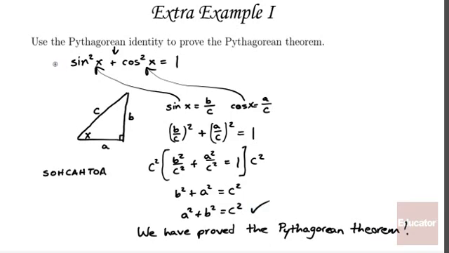So we started out with the Pythagorean identity from trigonometry, and we ended up proving the Pythagorean theorem from geometry. A squared plus b squared equals c squared. So it's just a matter of writing down the right angle in one corner of a triangle and then working through the algebra. You end up with the Pythagorean theorem from geometry. So that shows that the Pythagorean identity and the Pythagorean theorem really are equivalent to each other. You ought to be able to start with either one and prove the other one.